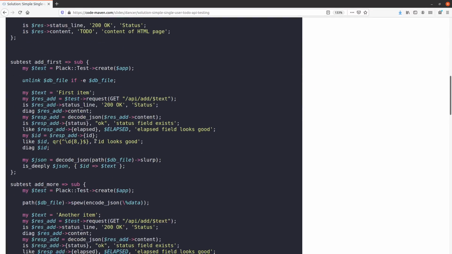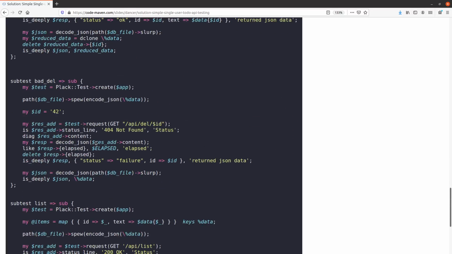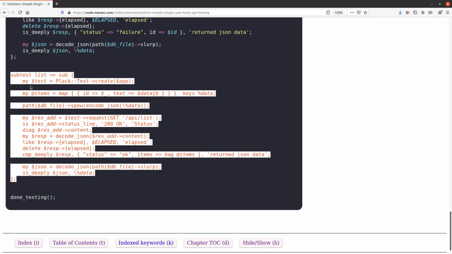In the test, where is the test for it? Here is the test for it. Again, we start with the database from the data hash, so we don't want to rely on whatever was in the database after the previous test run. That makes it easy to later split these tests, or run just this test, split it out into a separate file.